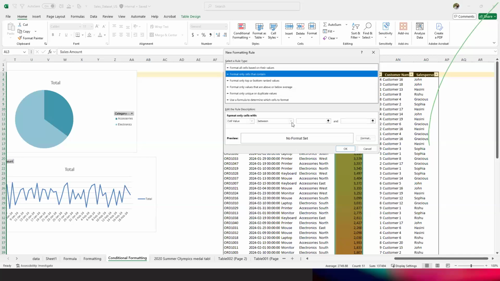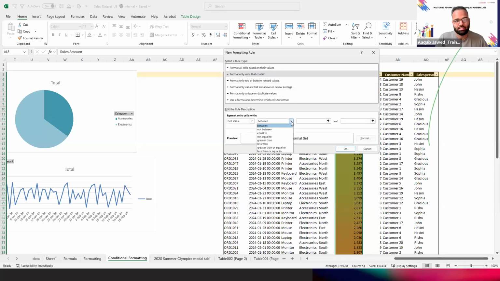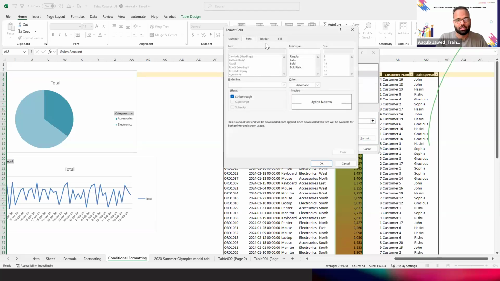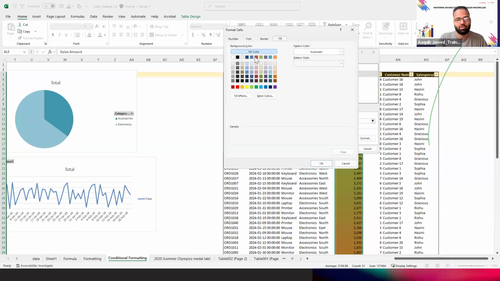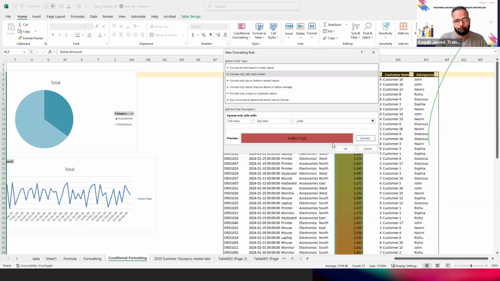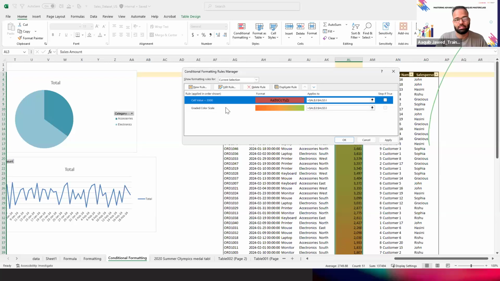Format only cells that contain greater than 0 or less than 2000, formatted with what color? Red color. Fill will come and select red. Cool. Add it. Another rule is added.